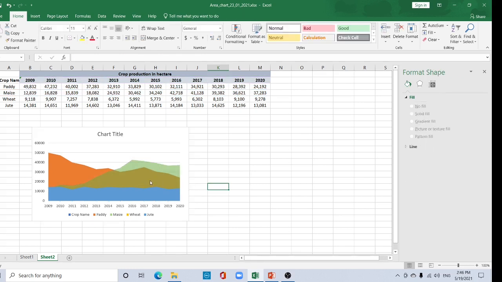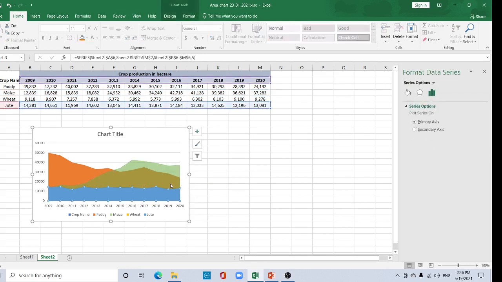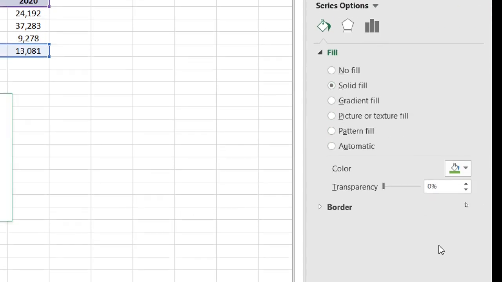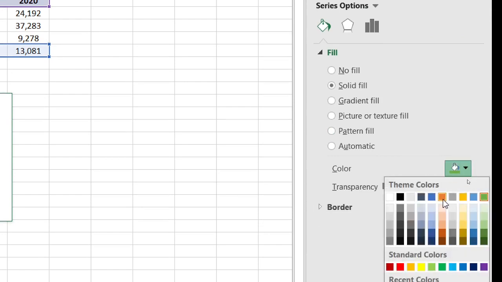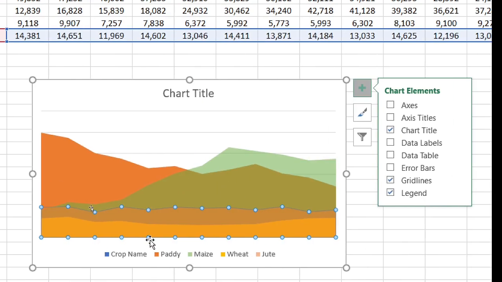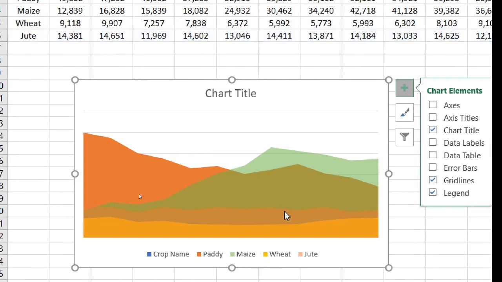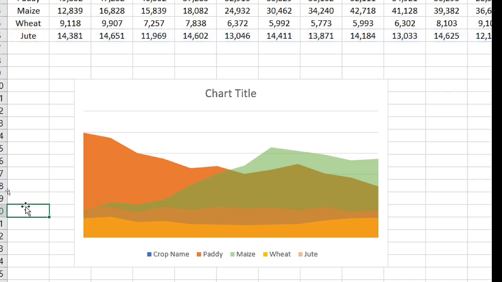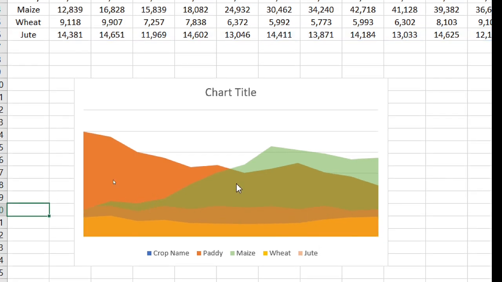Or you can select this and go to this tab again, select solid and give another color, and then set transparency to at least 50%, then it will appear like this. Now see, this is jute, and here you can find wheat, this area for wheat, this area for maize, and this area for paddy.